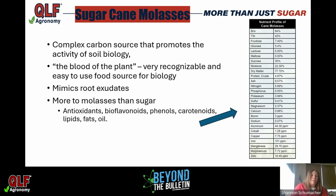Coming back full circle, molasses really is more than just sugar. It is a complex carbon source, and it really is a food source for biology. It's quite recognizable to the plant because it is a plant byproduct itself. We like to call it the blood of the molasses plant. The chemical makeup of molasses actually very closely mimics root exudates. And as you can see from the nutrient profile on the right here, molasses has a whole nutrient profile beyond carbon or beyond a sugar source. This is truly what sets a molasses-based product aside from other, quote unquote, sugar products on the market to help reduce plant stress.